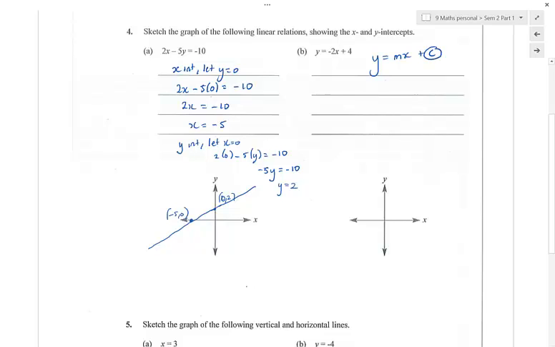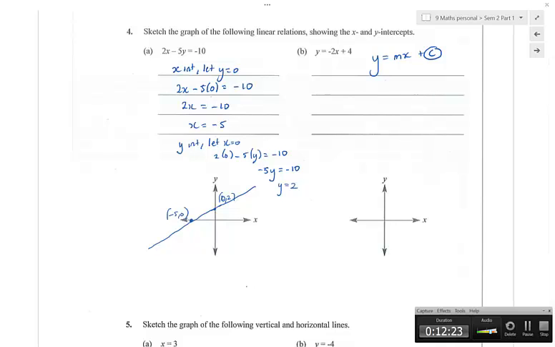What does the c part mean? It's the y-intercept. Very good. Because it's in this y equals mx plus c form, we can get that straight away. So the y-intercept equals 4. Which would make sense, because if I let x equal 0, what does y equal? y equals 4. So it's pretty straightforward. I'm going to mark that y equals 4 here.